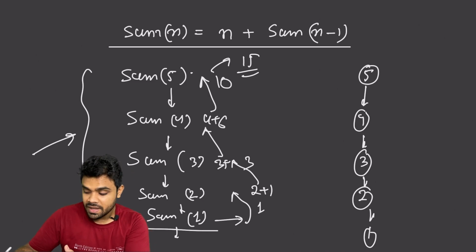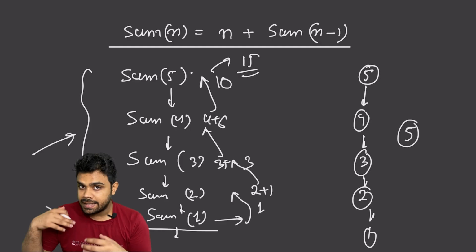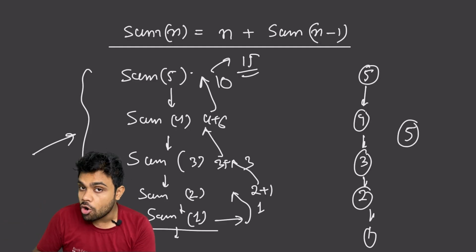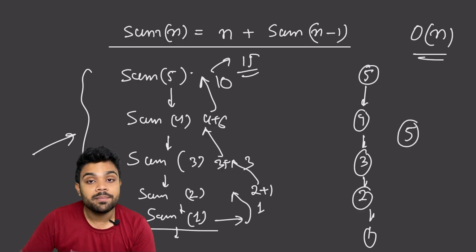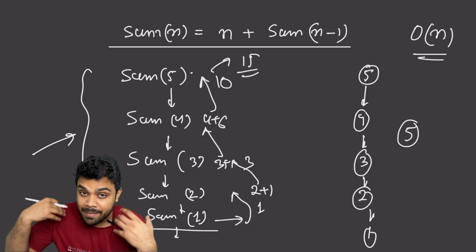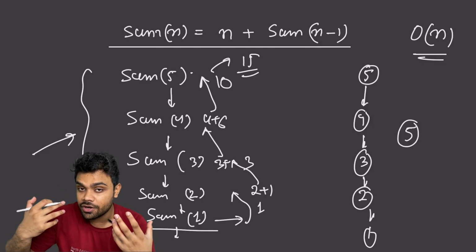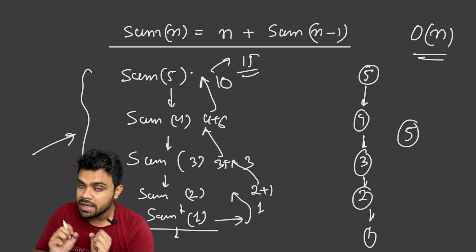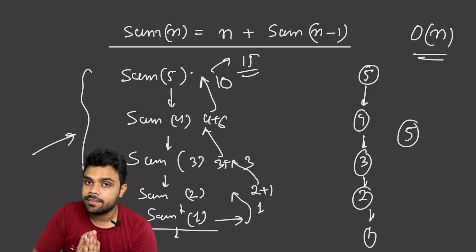This tree is very much like a linked list, but it is a tree. And how many nodes are there in this tree? There are 5 nodes. And if we pass n to this, there are n number of nodes. That's why the time complexity is big O of n. By imagining the recursion tree, you don't have to draw it every time, and you can analyze what the time complexity is going to be. Time complexity is simply the number of nodes in the tree.